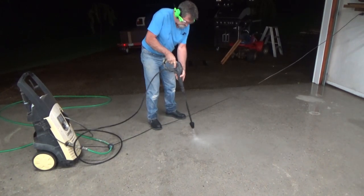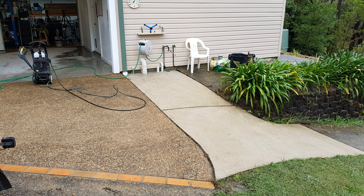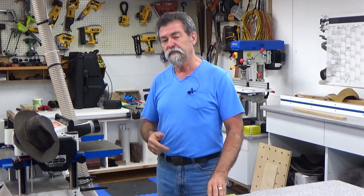Then it was a question of where do you stop? I thought I'd do a little bit of the driveway too, because I didn't want to damage the paint by pressure-cleaning nearby a few days later. I found some lines — edges of concrete and a brick section across the drive — and stopped there. Since it's a garage I've had a couple of oil spills, so I got some detergent and a scrubbing brush, scrubbed those areas to release the oil, then hit it with the pressure cleaner again. It did an amazing job — I want the paint to bond to the concrete and not have anything repelling it.